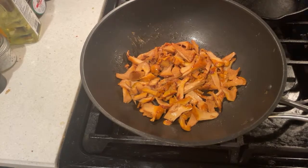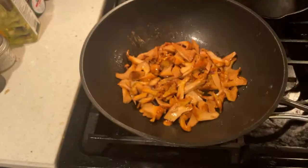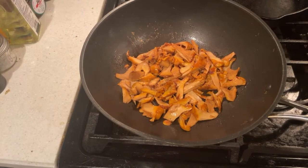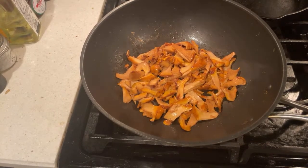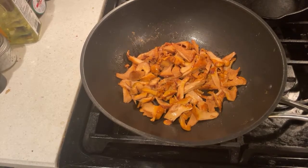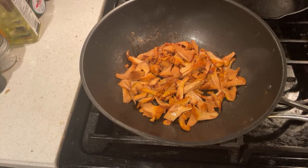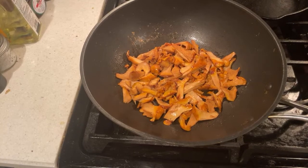Which is also what I'm going to be doing beside this with a whole stick of butter and some of this whole milk powder. I saw this technique online and I really liked the idea, because when you brown milk, you get these incredible brown milk solids, but you don't get very many of them. It's a lot of work to get these delicious brown milk solids. And apparently, you can hack it by taking a stick of butter and putting on a bunch of this milk powder, and getting a lot more brown butter stuff going on. I'm gonna try that, and I'm also gonna try dressing some mushrooms with this incredible brown butter that I'm gonna be making.